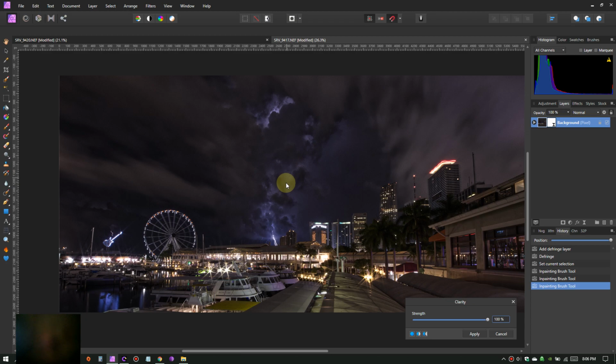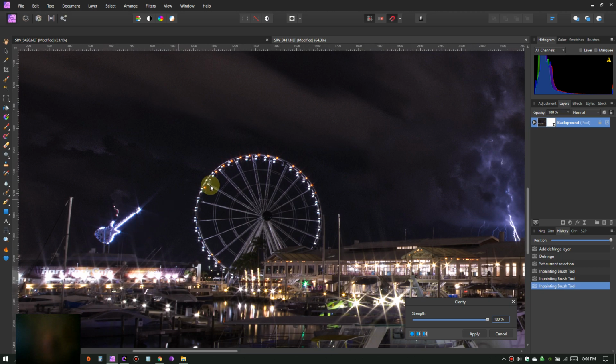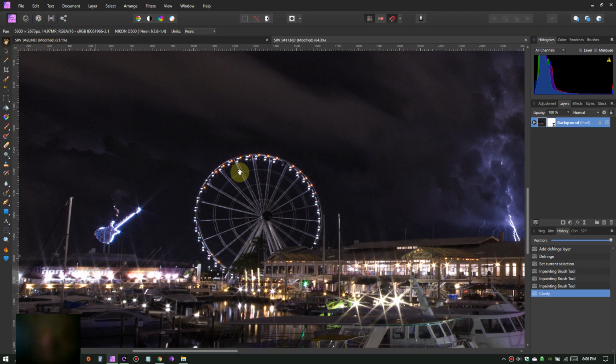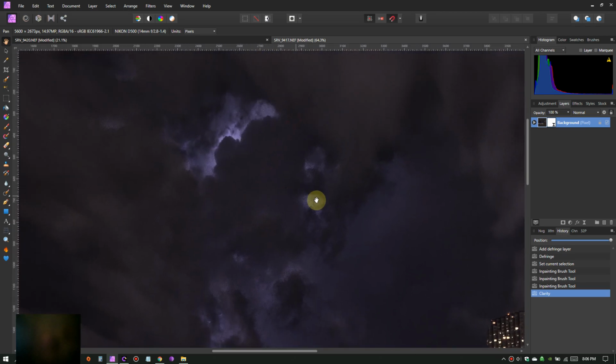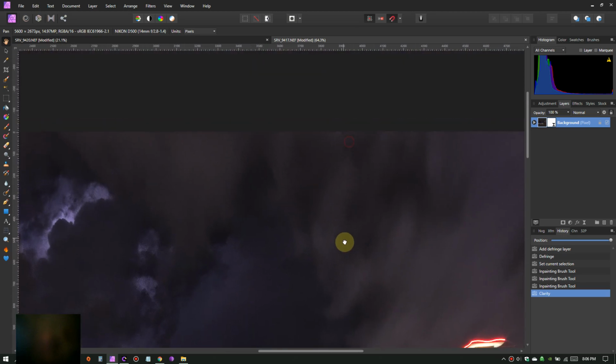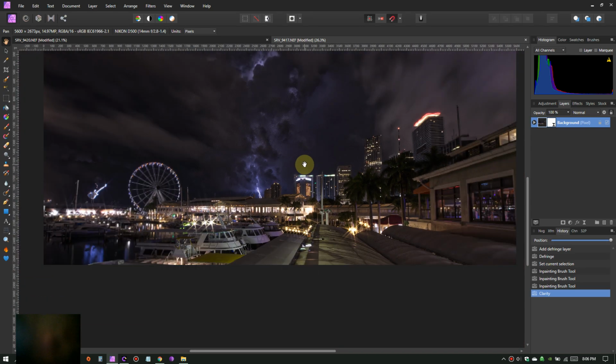I don't think I should give it 100 clarity, but I like what happened here. It really hasn't damaged the image a lot. What this clarity does, it brings out the grain in the image, as you can see.